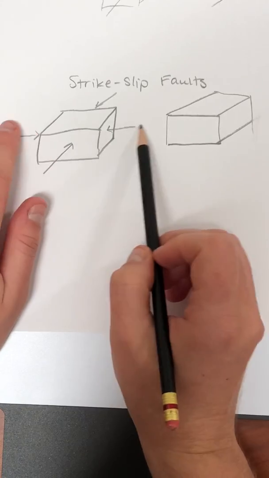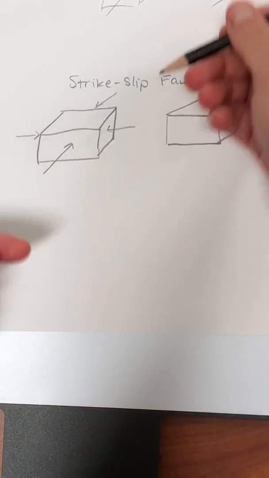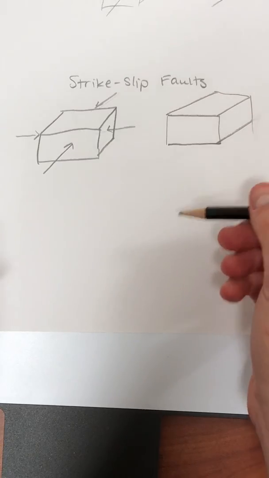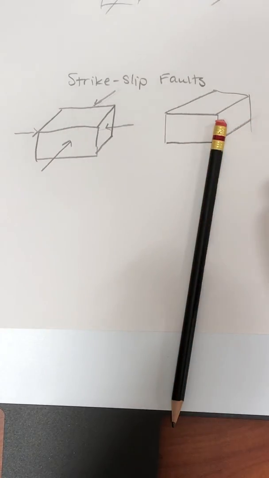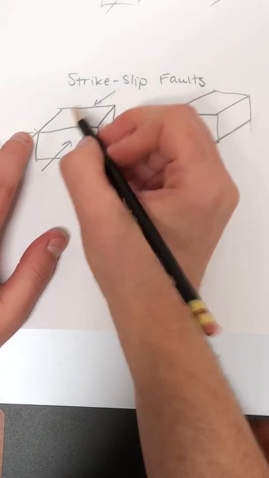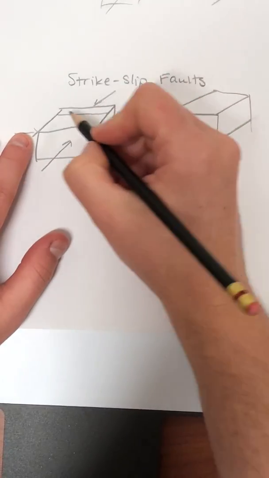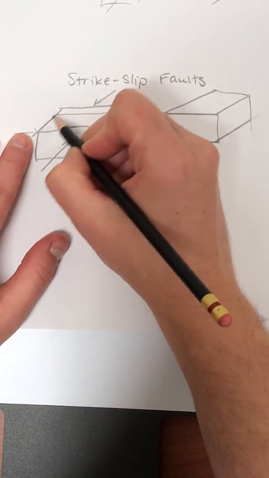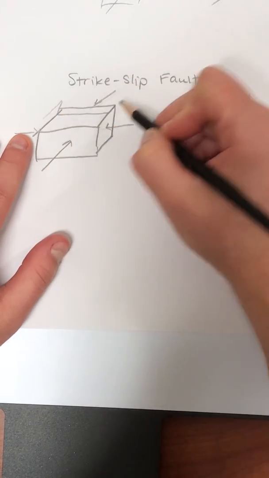So this stress can be similar to this stress, or this pushing, you can think of it, is similar to this pushing. So if you imagine you're squeezing this block, well where's the material got to go? It kind of pops out of the block. And so that's why you end up with a fault going this way and it raising up, kind of like coming up off the fault plane, like that.